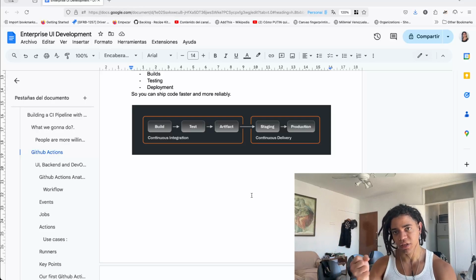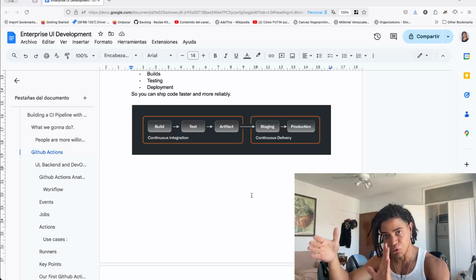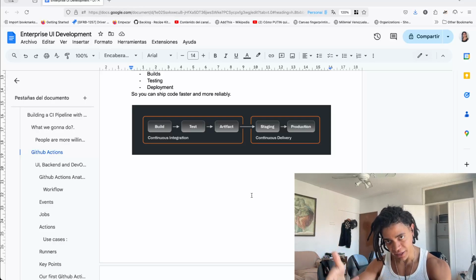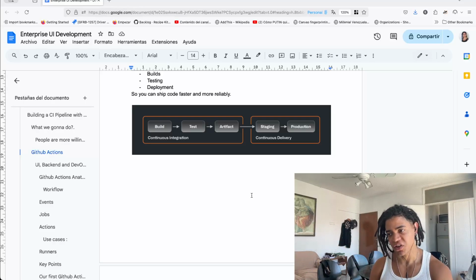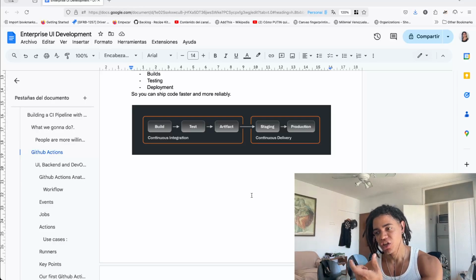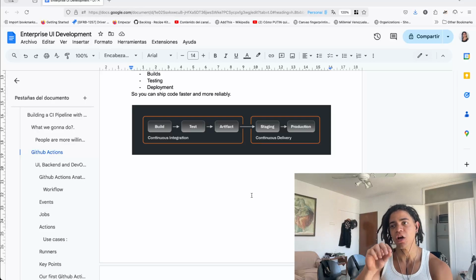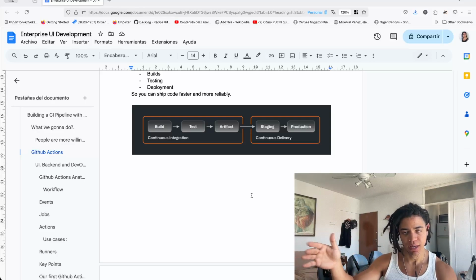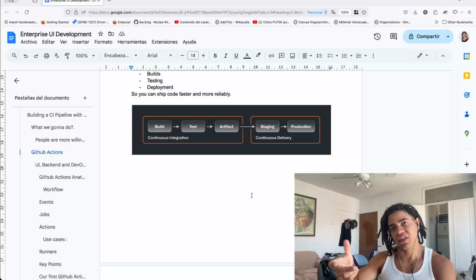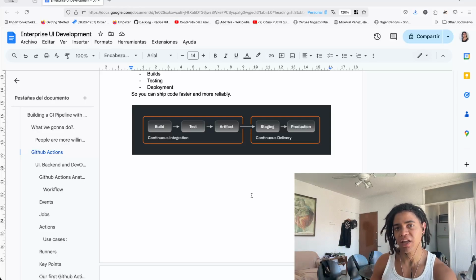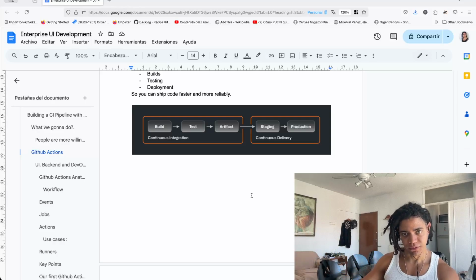So for example, pull the GitHub repo into this runner, which is something that GitHub provides to you, whether it's a virtual machine on macOS, Linux, or Windows. These actions are also useful, for example, for setting up a toolchain for your dev environments, or defining the authentication for different AWS services or cloud services.